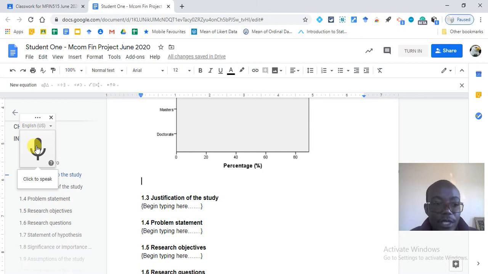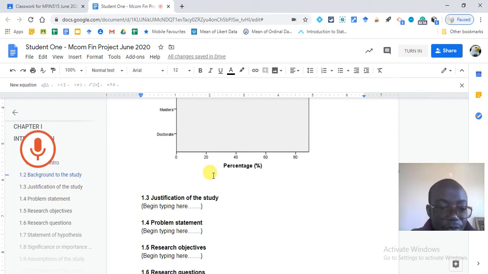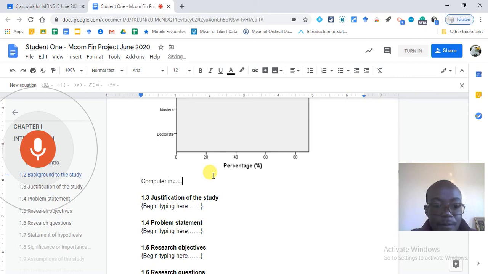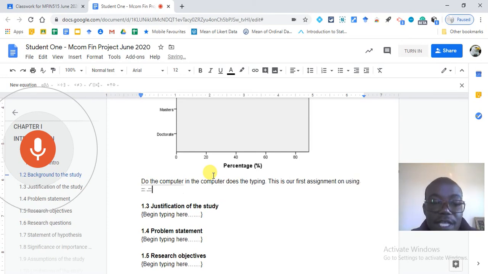So if you click on this microphone, let's just try it. You can speak to the computer and the computer does the typing, period. This is our first assignment on using Google Docs, period. All students are required to submit their work using Google Classroom and Google Docs, period.